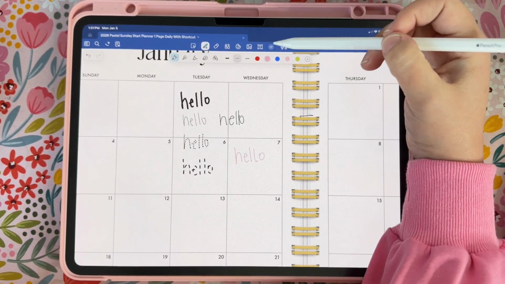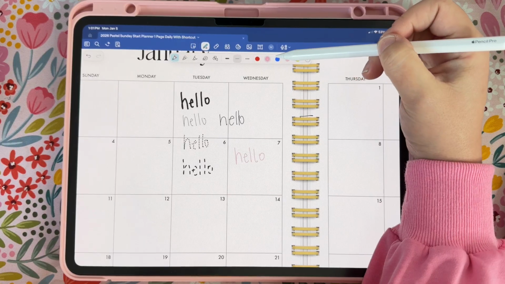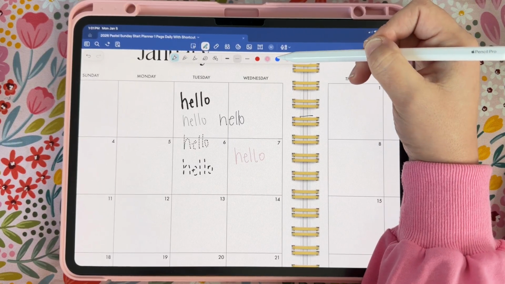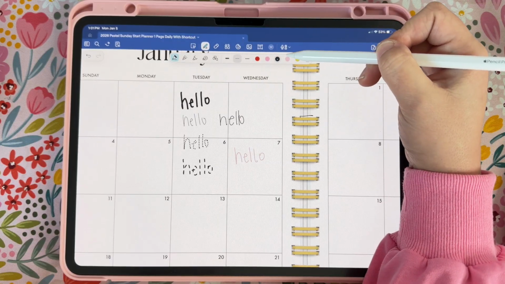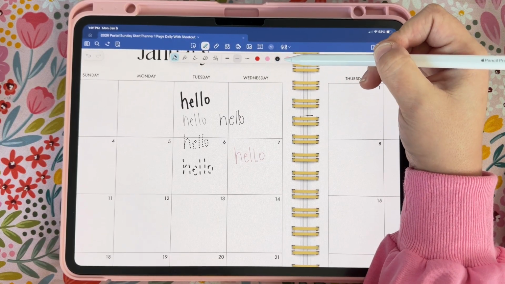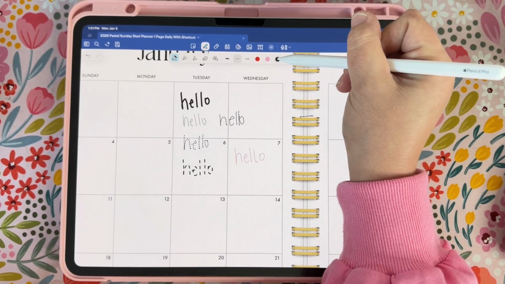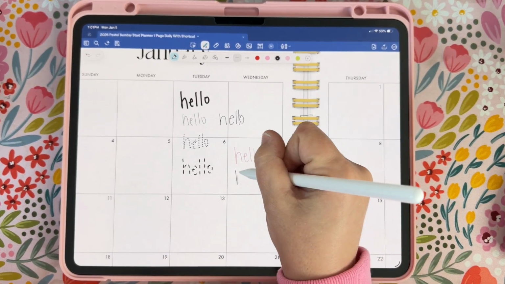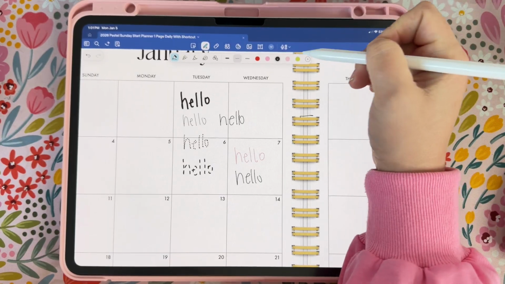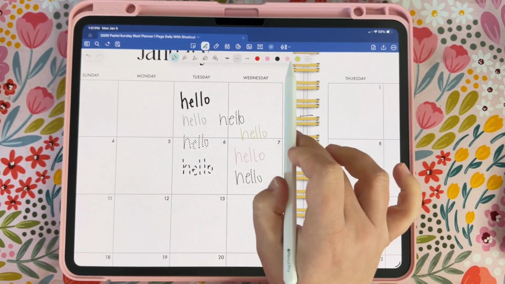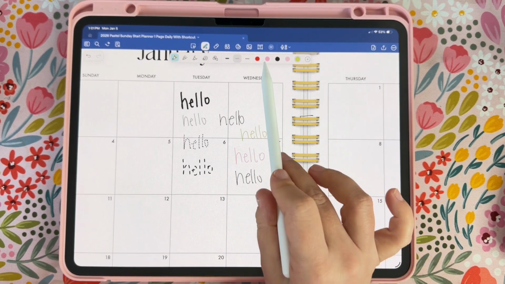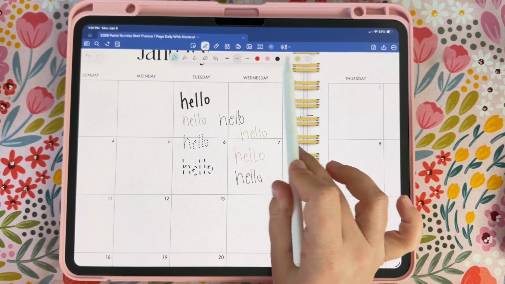Now you can change these colors up here. I just changed this one to pink, but I want there to be a black up here as well. So I'm going to tap on this one, tap it to black, and now that will change to black, and I have a black up here that I can use and move through. If I wanted it to be black, I would just click on black, and now it is black instead of pink. Same with green. Now it's green instead of pink. So that's how you move your colors around and how you save presets up here.